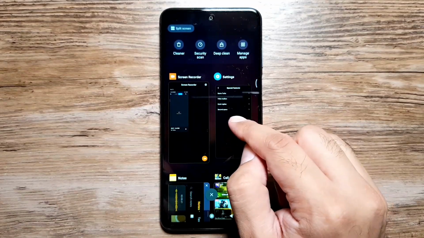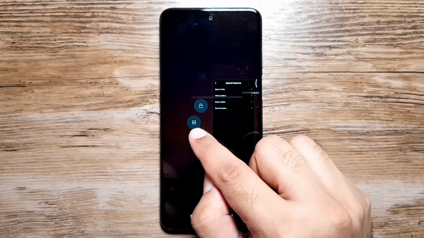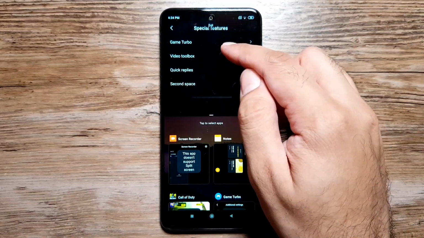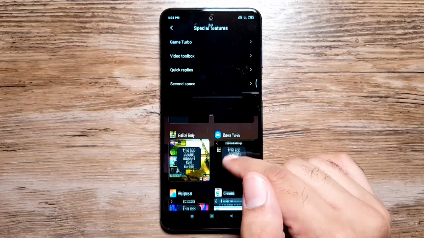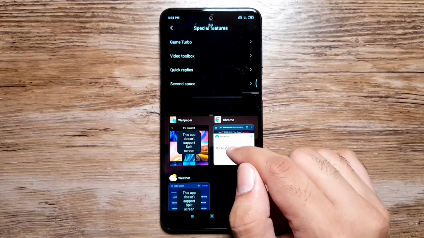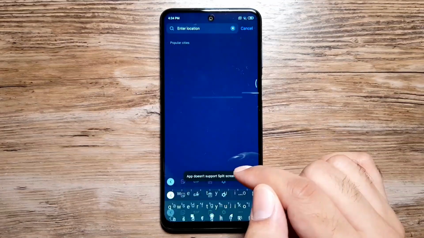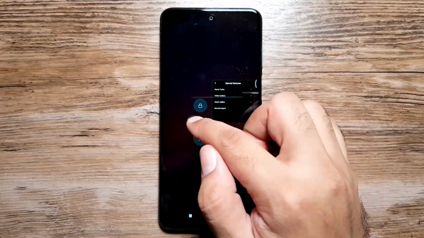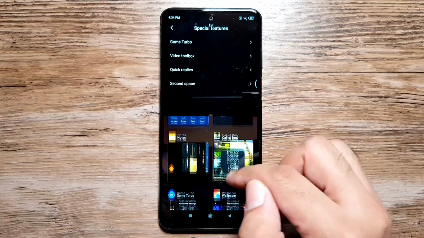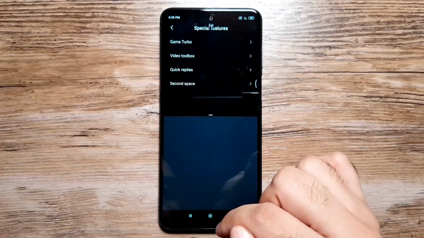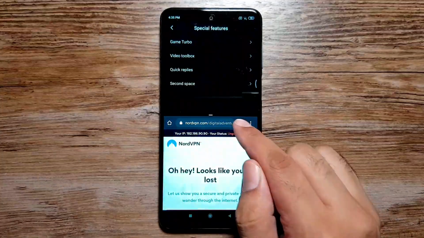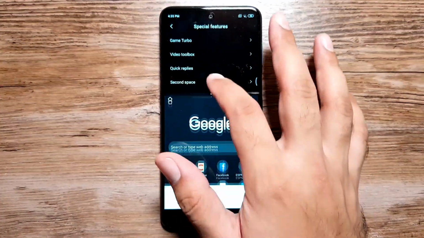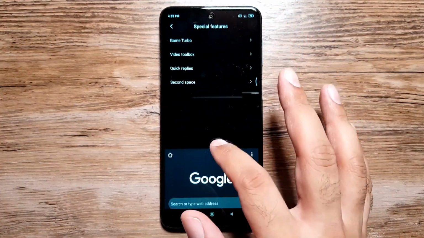So if I do that on the settings, you will see that the split screen option is available here. If I tap on it, settings go up, and then down below I can launch the second app. So let's say, okay, weather doesn't support it, let's try again. We'll launch this and then we will launch Chrome. So there you go, now we have two apps side by side, and then you can resize it obviously as well.